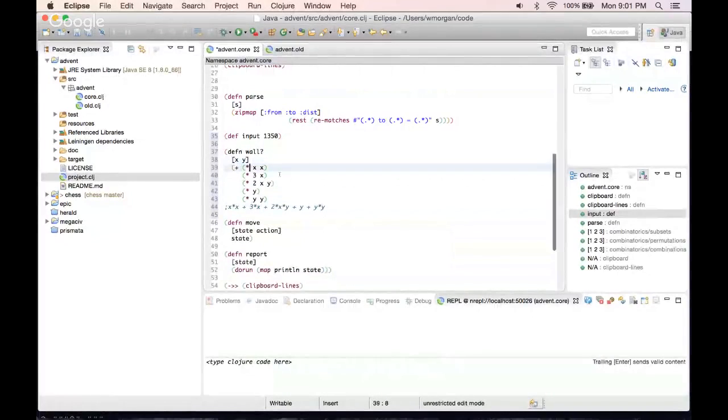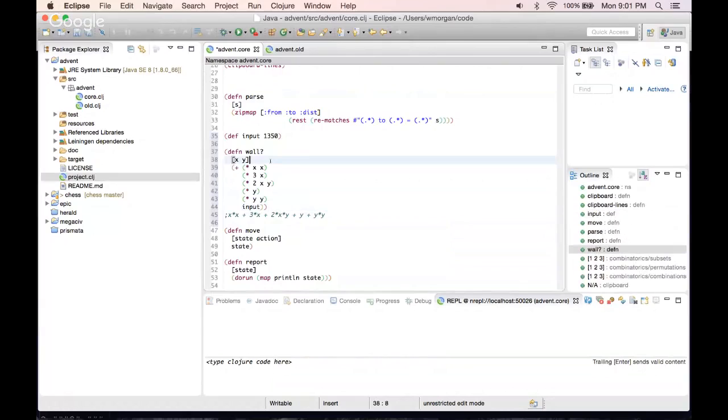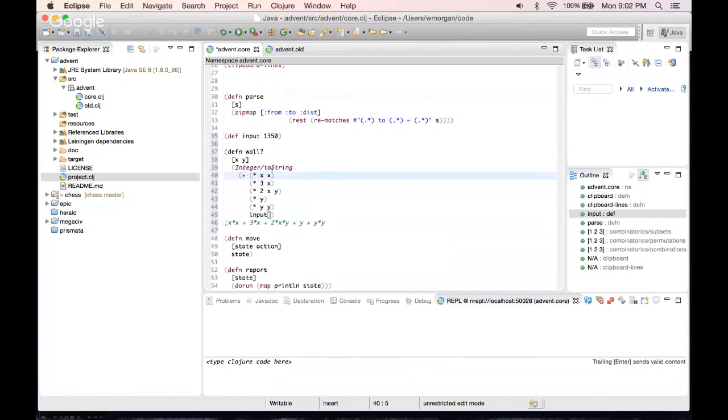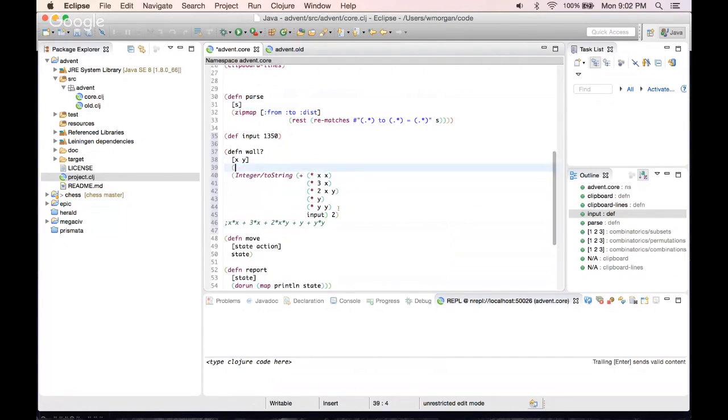So you add these together along with the input. Then what? And then you need to do sort of like integer toString of this number here in base 2. Filter on, is it the character 1?